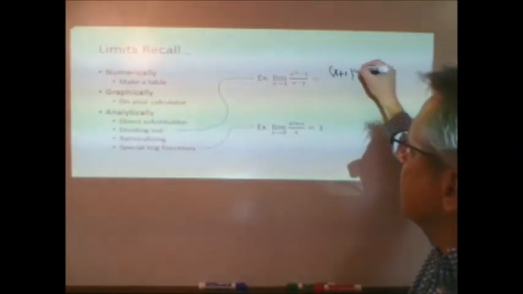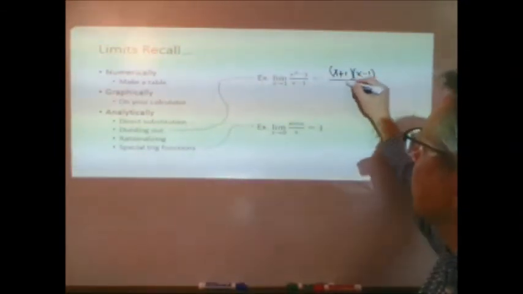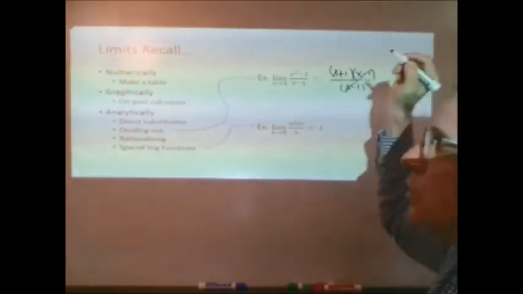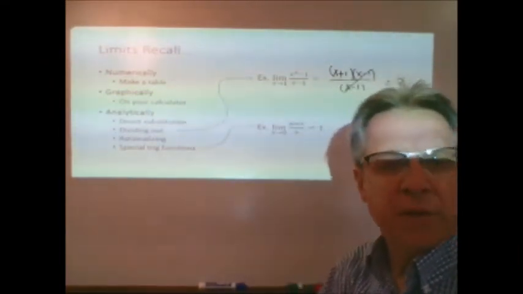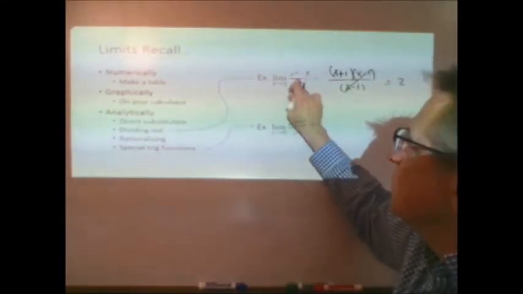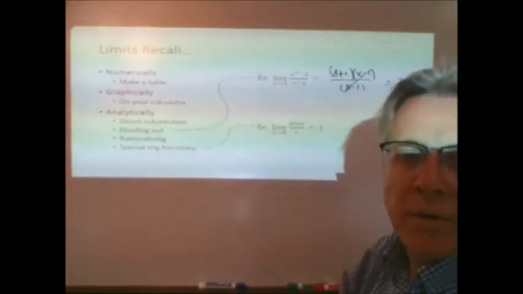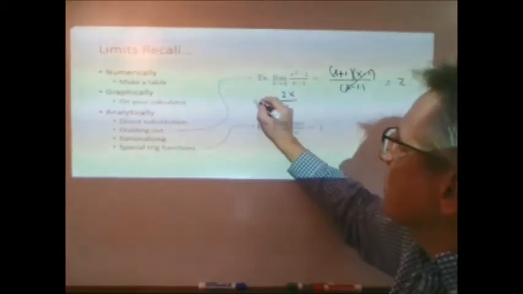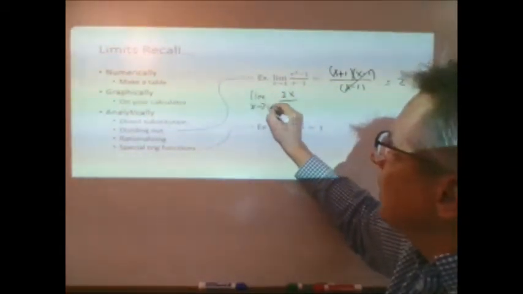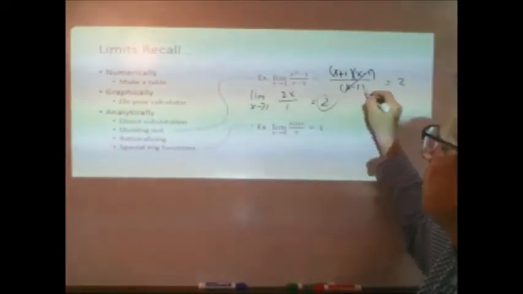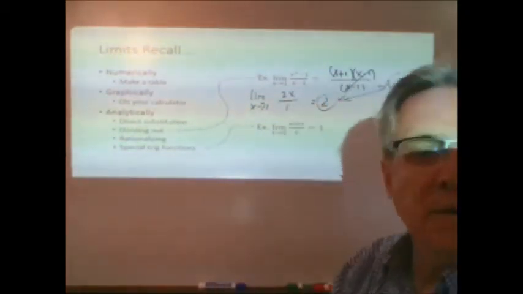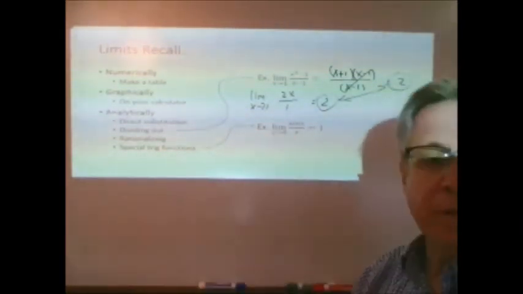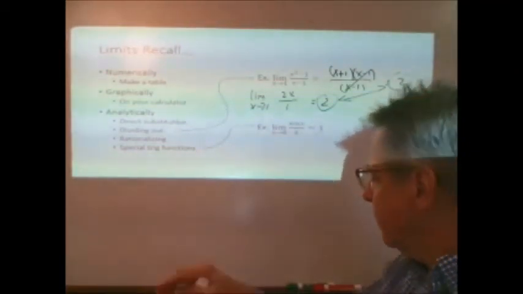Recall when we first did this a long time ago, we just factored the numerator and then reapplied direct substitution, we got an answer of 2. But what L'Hopital, a French mathematician, discovered is that if you take the derivative of both the numerator and the denominator, the derivative of the numerator is 2x, and the derivative of the denominator is 1, and then you apply the limit with direct substitution, you'll get 2, and you'll see that you get the same answer that we got using the dividing out technique. And so he's famous for this technique, L'Hopital is, among other things.